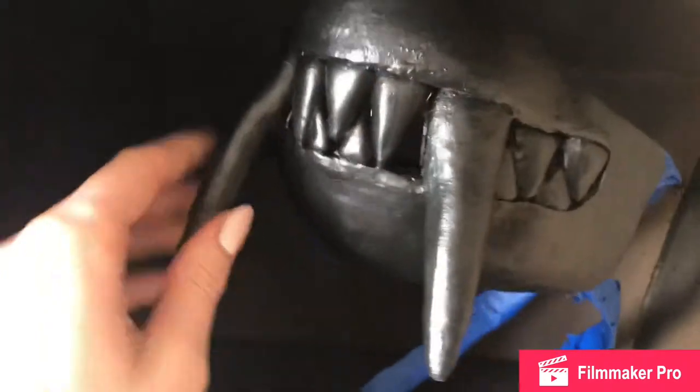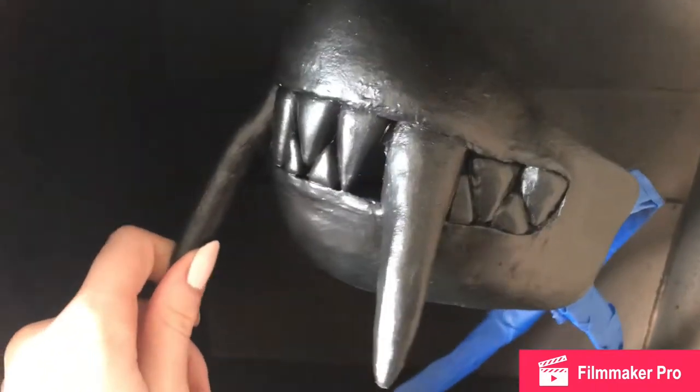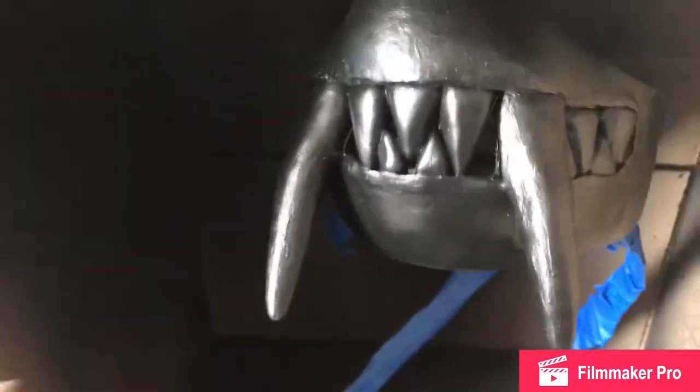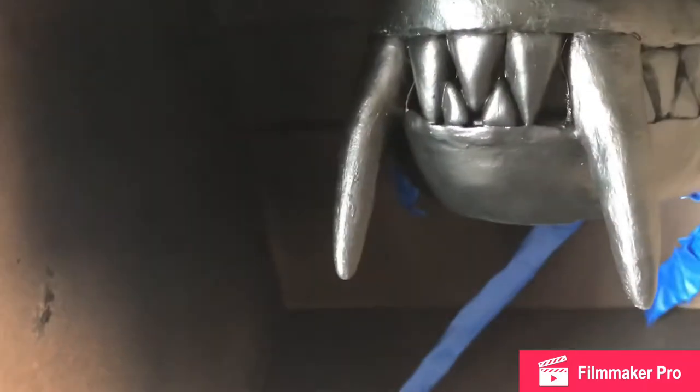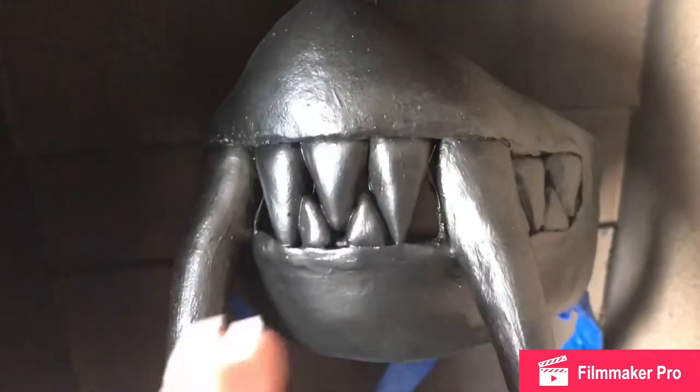So yeah, I have it all plastered up and ready to go like we did at the end of the part 9 video, which was where I made this mask. So we have 3 layers of plastic dip on here, which means it's primed for painting. Even though this is going to be a dingy silver, this is black right now, and we're getting a lot of shine, since the plastic dip is a spray on rubber.